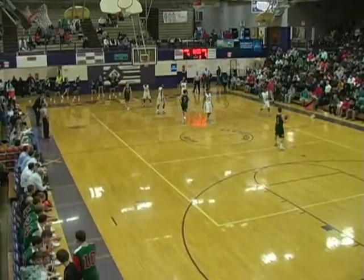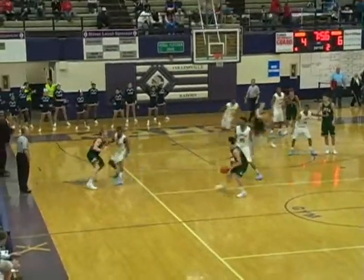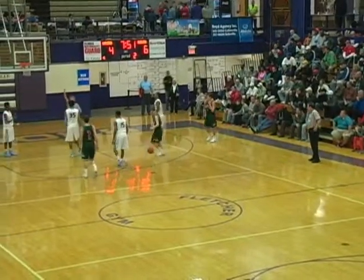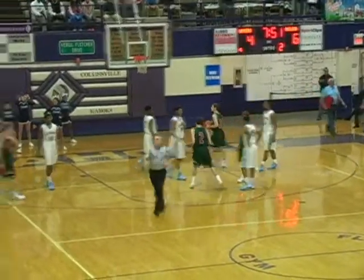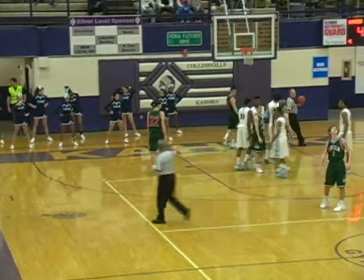Started in the second quarter. They have a 6-4 advantage, so defensively doing what they've been doing. But credit Belleville East, they've been playing tough defense, and the Railers are going to have a battle on their hands today. And we've got a foul underneath. That's going to go against Sylvester as he and Block were battling underneath. So that'll be the first on Sylvester, third on Belleville East.